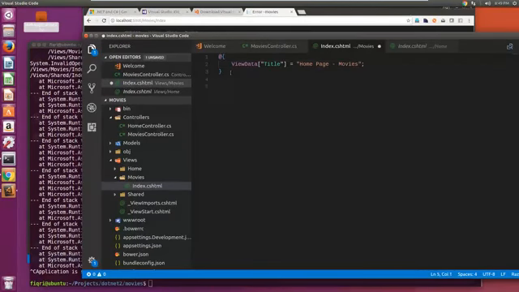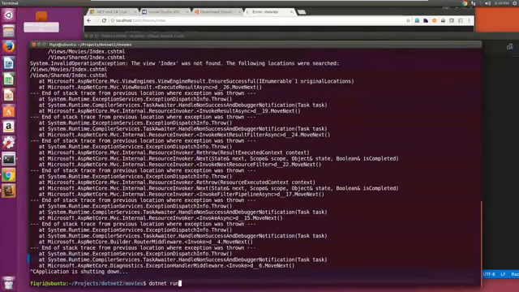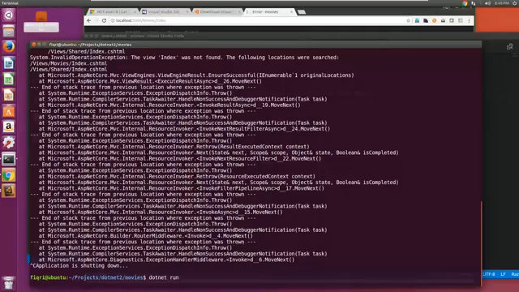Even though you can just write it yourself, I just created my first MVC app under Ubuntu. Okay, I'll save it, and I go back to my console, shell, and then .NET run.